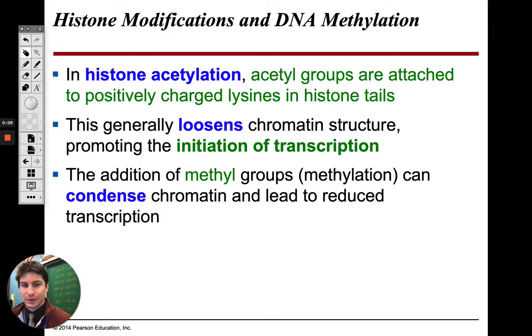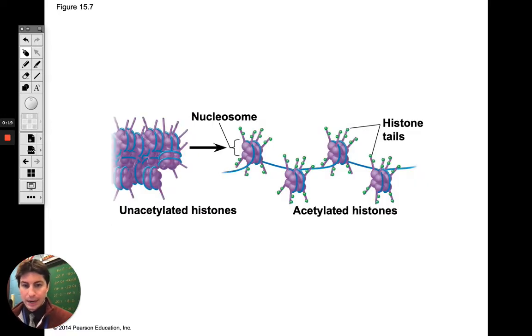So we went over euchromatin and heterochromatin. Euchromatin has the acetyl groups on it. Heterochromatin has the methyl groups on it. Now, here is the difference. On the left side here, meaning they are not acetylated, or I guess we could say methyl groups might be added to it, that's what the DNA is going to look like. It's highly, highly, highly condensed. On the right side, these are the acetylated histones. The DNA is going to be a little bit looser. So this is our euchromatin.